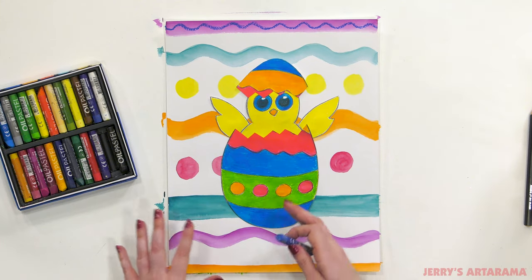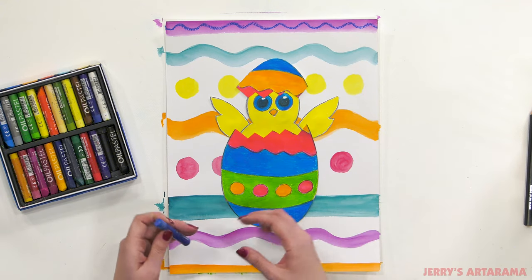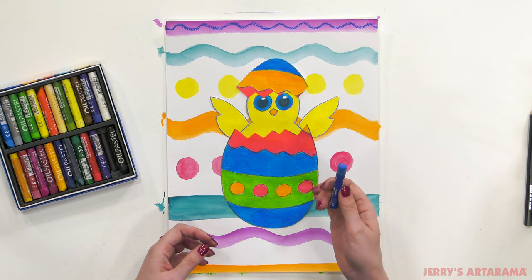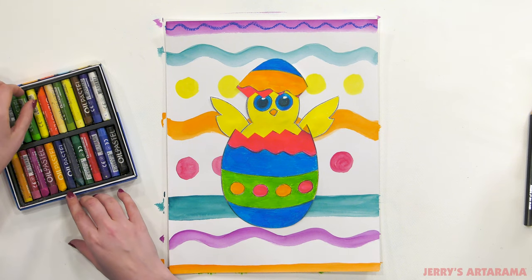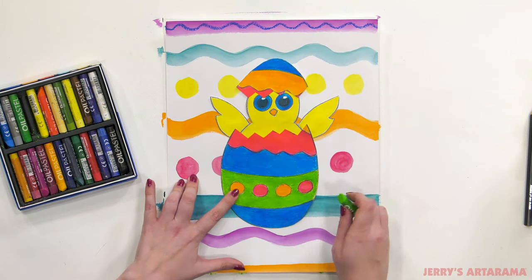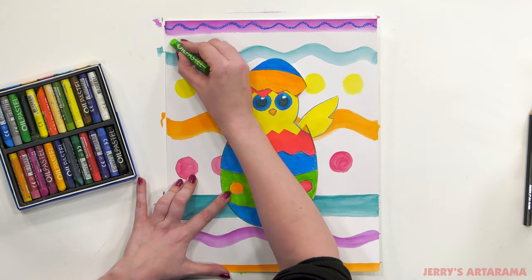So if you've already done a painting and you feel like you want to add more, but you've done it in watercolor, and you don't want your colors to blend, you really want that color to stick out on top, oil pastels are great. So we're just going to keep doing that through the rest of the painting, and you can pick out whichever colors you'd like to use. And again, just repeating the same patterns and shapes that we've done throughout the whole piece.